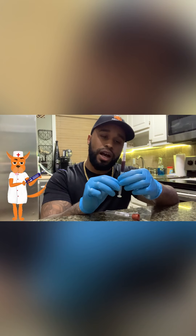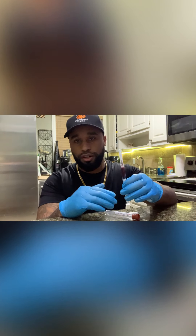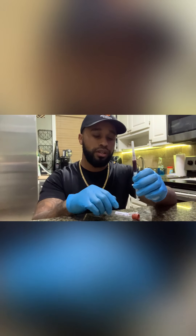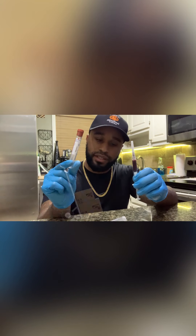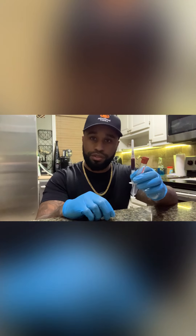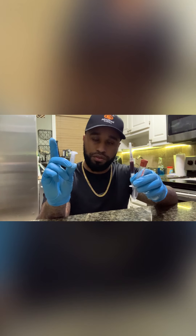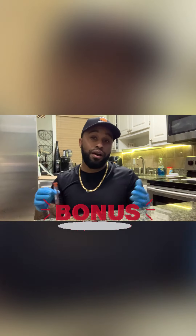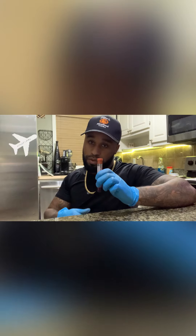All right guys, now that we have our blood sample — I drew about a cc and a half. It all depends on the test you're doing and what you need it for. I typically like to have at least a minimum of a cc of blood. So now we have our different tubes here. I'm going to be shipping this blood out, so I'm going to put it in a red top tube. If I was spinning it down doing a relaxin or progesterone test, I'd put it in my own little mini centrifuge tube, spin it down, and do the test at home. As an added bonus, I'm going to show you what we do to have our samples ready and be able to ship them out.